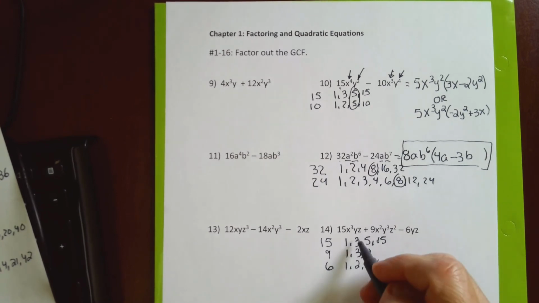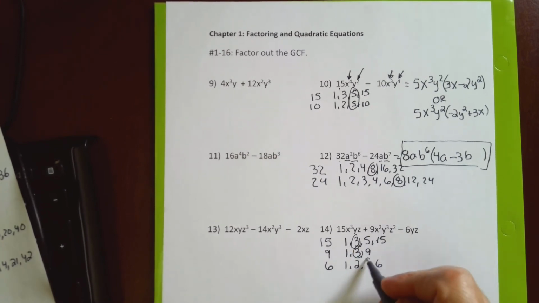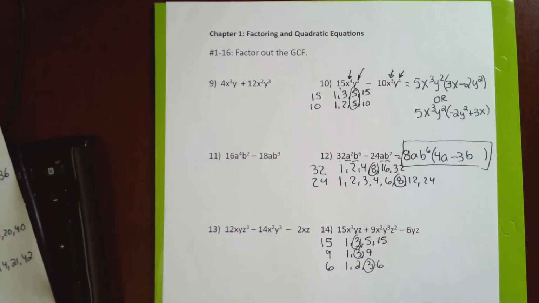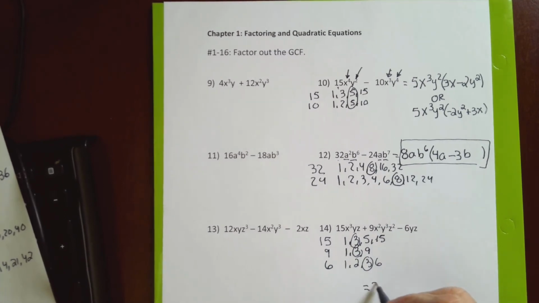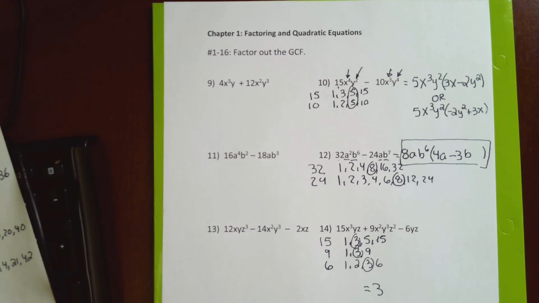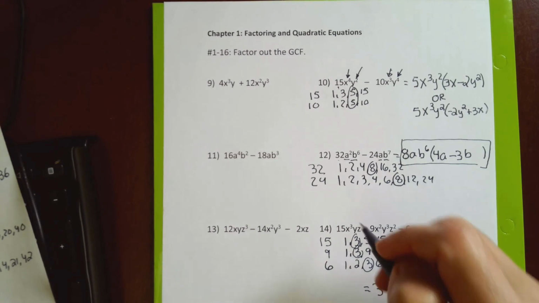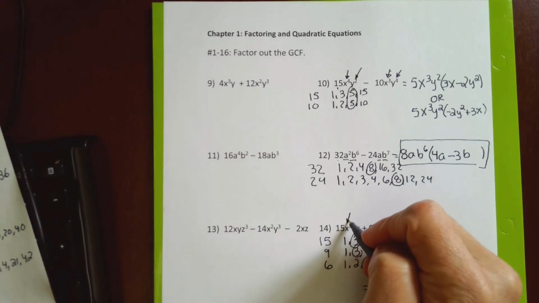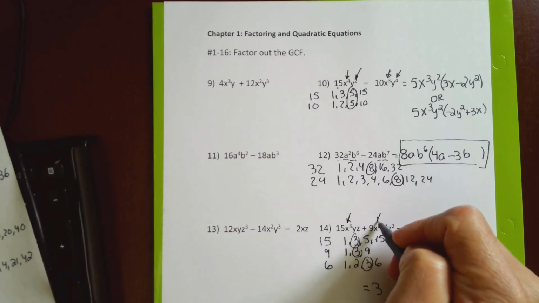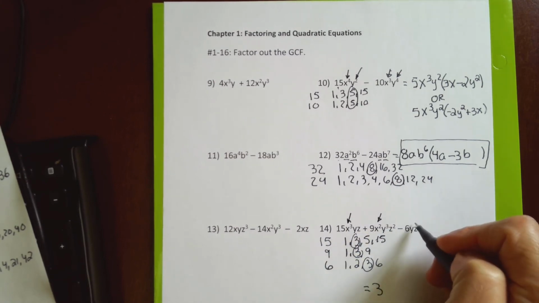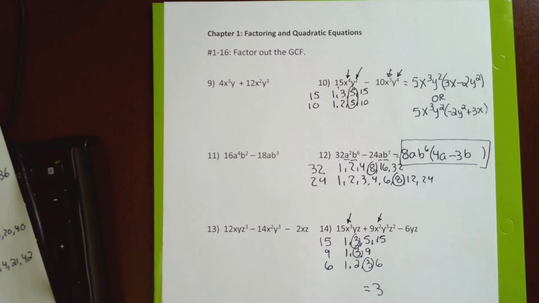So I look at my factors, and 3 is the largest common factor. So when I start to write my answer, I'm going to put a 3 in front of a parentheses. Now I go one letter at a time. I look at the x's. There's an x cubed first, an x squared second, no x in the third, so I don't get an x in my common factor. All the terms have to have a letter for that to be part of my common factor.